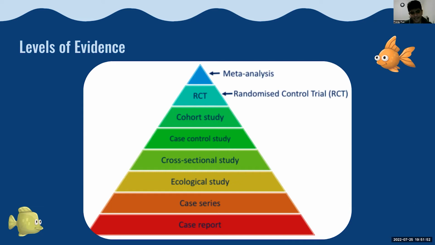Okay, so if you go to the higher levels towards randomized controlled trial, meta-analysis, and cohort studies even, you're going to have interventions, and that's why they're considered higher levels of evidence, because you've got a controlled environment and you're intervening in some way to see what changes, as opposed to just observing what happens in a natural population. Okay, but this is always an exam question, so remember that your highest levels of evidence are meta-analysis and randomized controlled trials. But that's it for today.